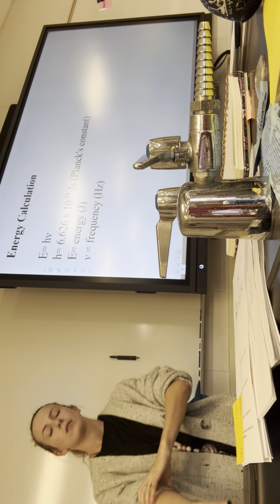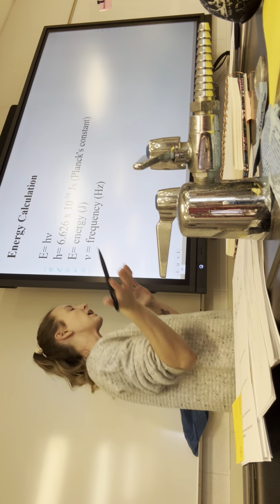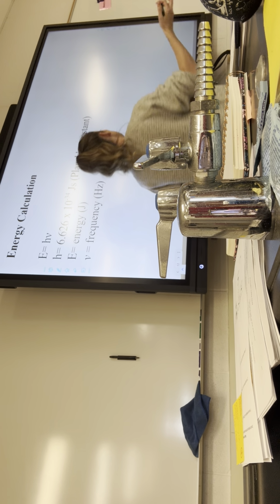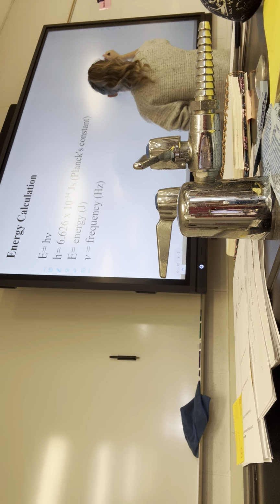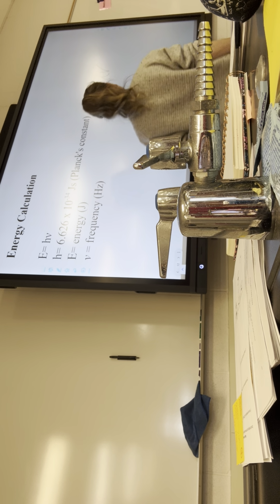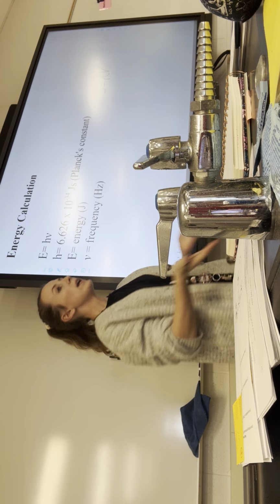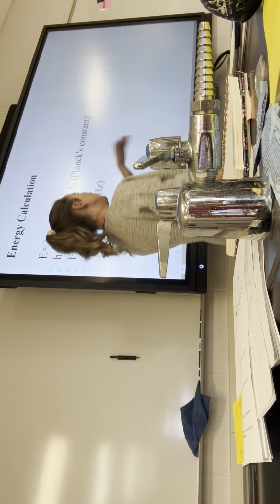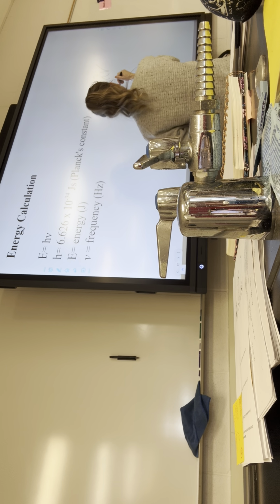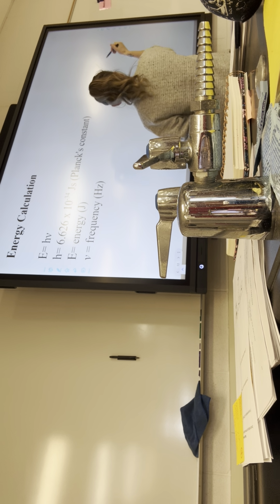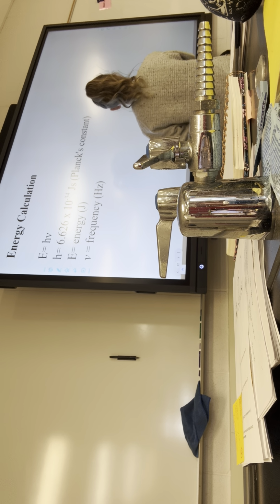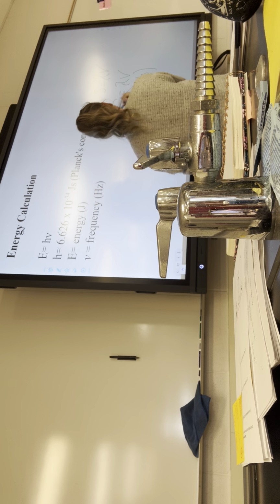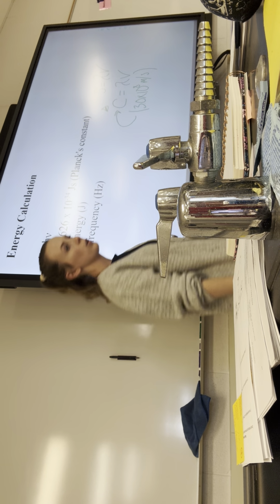Energy calculations. If you recall from early last week, Tuesday and Wednesday, we started calculations with waves. The first one we talked about was speed equals wavelength times frequency, just for general waves, solving for wavelength or frequency. We then upgraded to speed of light equal to wavelength times frequency, with our speed of light being 3 times 10 to the 8th meters per second. All right, maybe write this down today. You're going to need it, possibly.